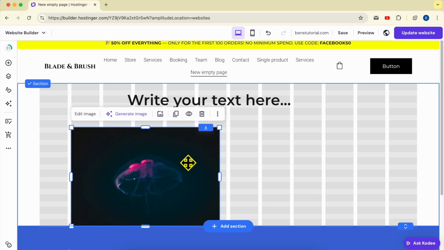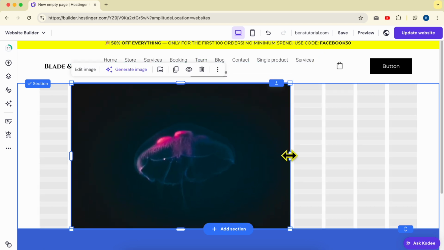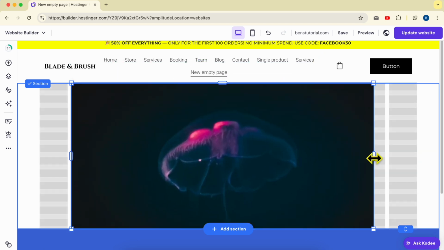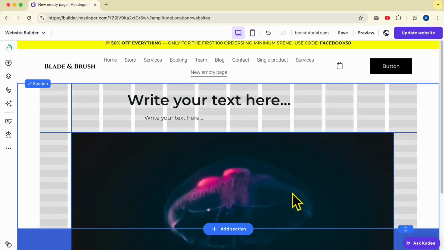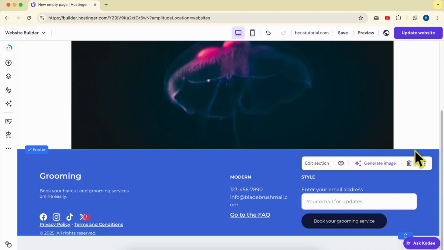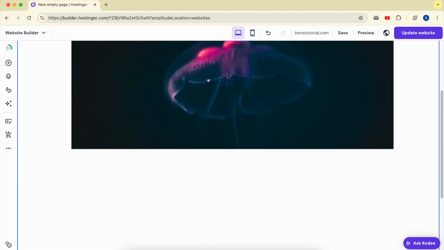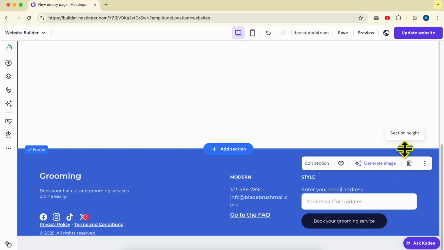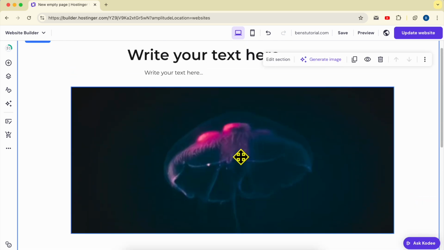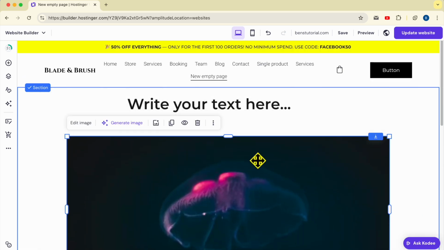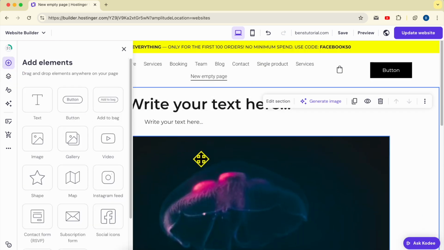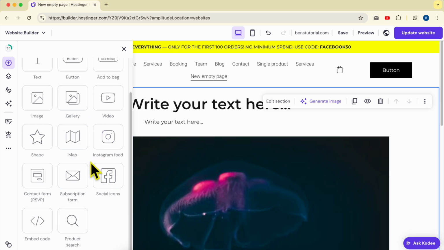Now you can make it bigger from here like that. Then let's make this section a little bit taller, and you can keep adding elements to your newly added page using these drag and drop elements.